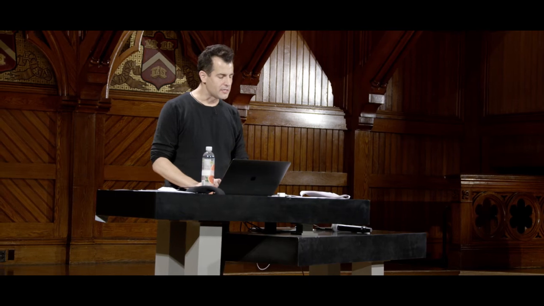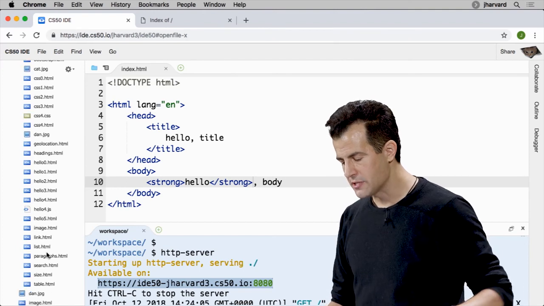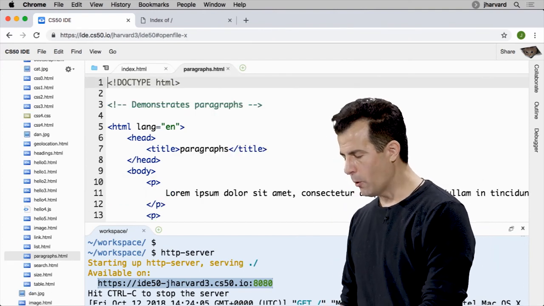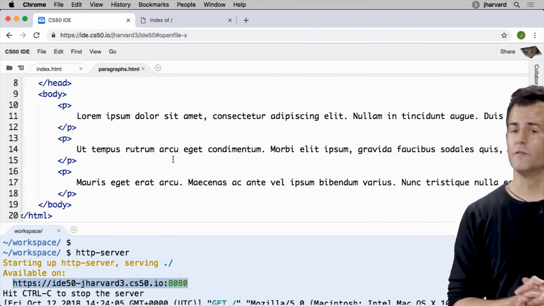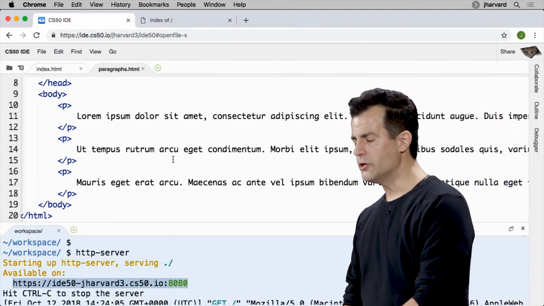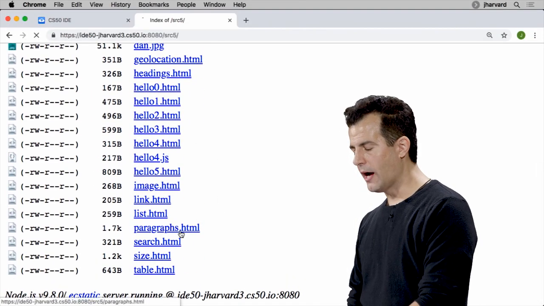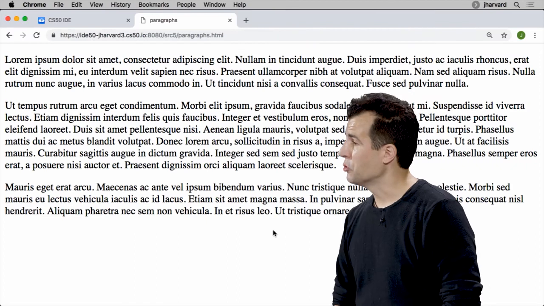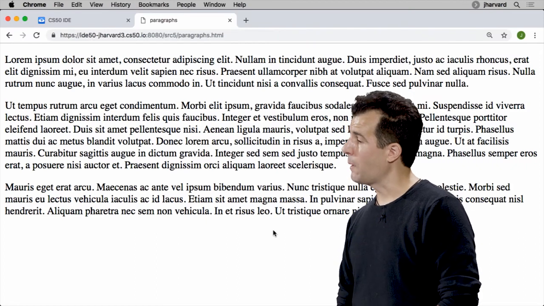Well, let me go ahead and open up a few files that I created in advance. One is called paragraphs.html. And let me point this out first. In paragraphs, I just have 3 paragraphs of Latin text. And they are rendered, for instance, as follows. If I go into source 5 and I go into paragraphs.html, looks nice. Don't know what it says. In fact, it's pretty much gibberish, but it's 3 nice paragraphs.